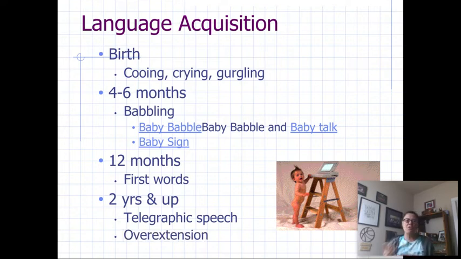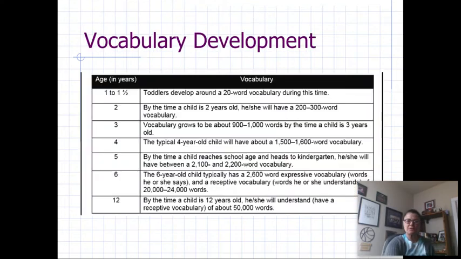They're going to start to use overextension speech at about 2 years. I sawed the kitty. Okay, because they know that there's the rule of ed to show past tense, but they don't know the rule that it's just I saw the cat or the kitty. So they add rules that they're learning in their head to words that they don't know yet are kind of the abnormality of our language. And so that would be an overextension of some of those rules.